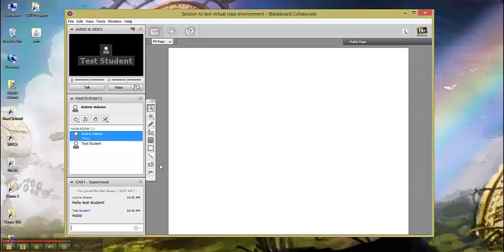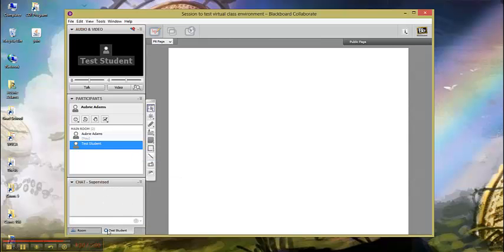And then another thing you should know is that there's a way to have a private conversation with somebody. I can send a private chat message to somebody in my own little text box here. But just know that although comments are private in the way that they won't go to the whole class, the professor and the teaching assistant can still see this side conversation, so it is supervised. So be aware of that if you do choose to send a private conversation. But basically that's how to participate in the text chat.